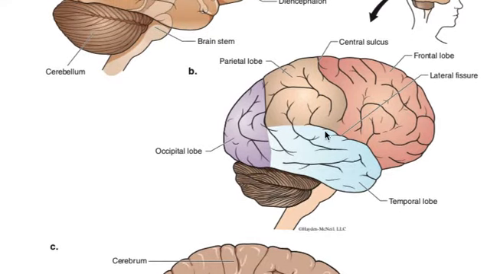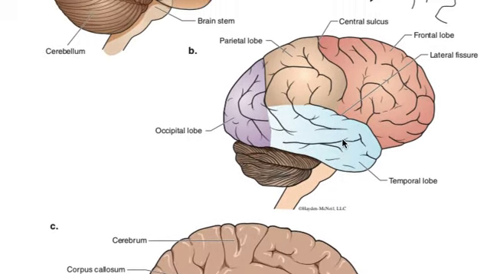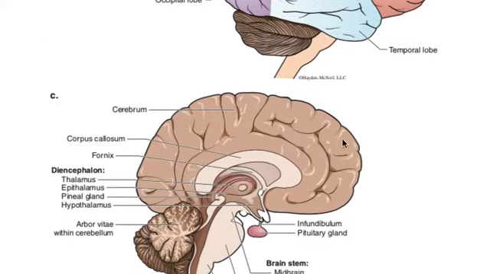There is another lobe, by the way, inside of all of this. If you open up this lateral fissure here, you'd be able to see through there. And there's another lobe that's kind of deep to all of this, which is called the insula. I noticed that it is not named here in this picture, so don't worry about it too much. Just make sure you know these four lobes that I pointed out.